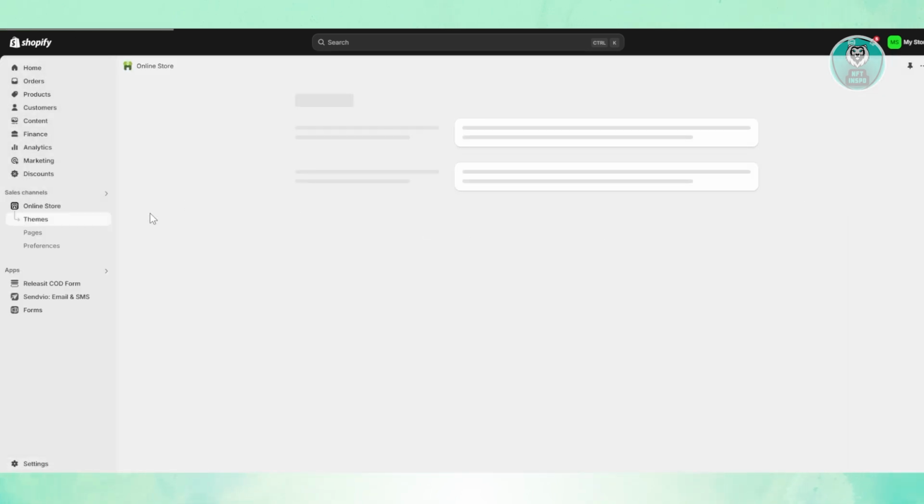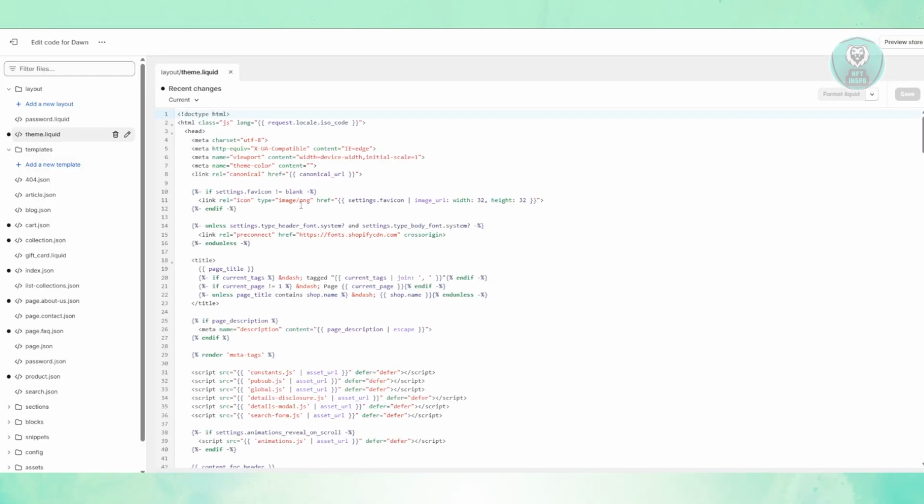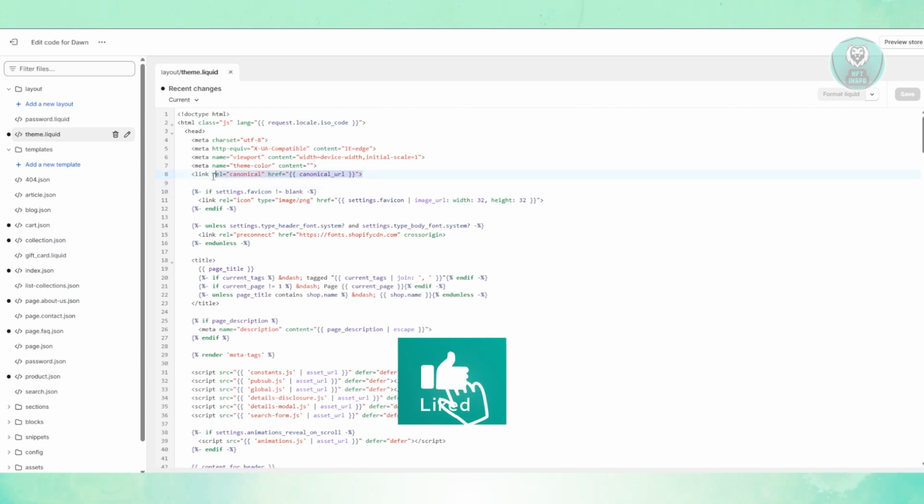Another thing you want to make sure of is if you made any changes on your Shopify store. For example, I'm already logged in to my account and in my themes. Let's click on the three-dot option here and go to our edit code option. If you made changes on the code itself, for example, you moved something or added something here, you want to make sure that the tags are unaffected.